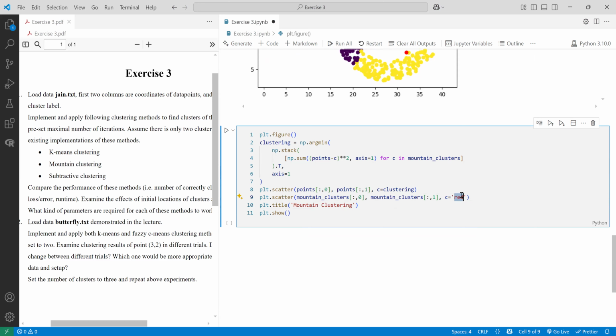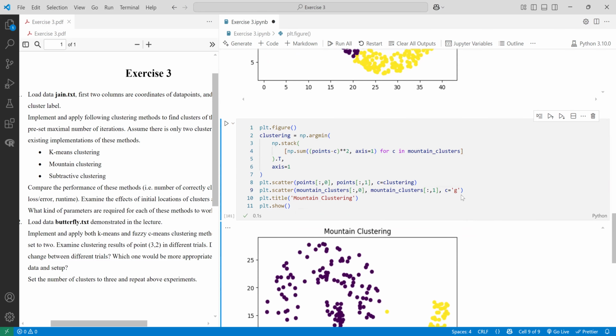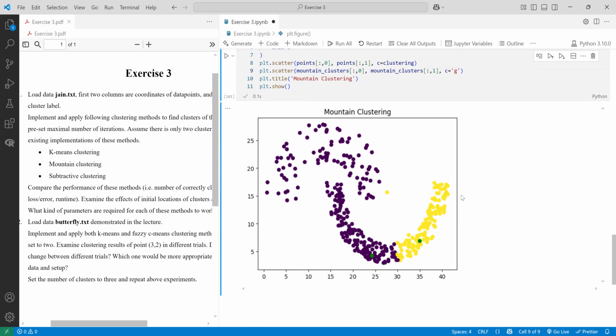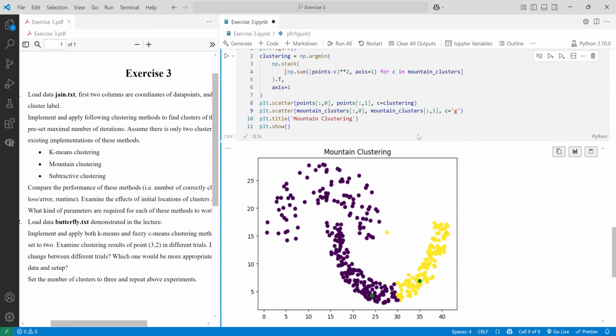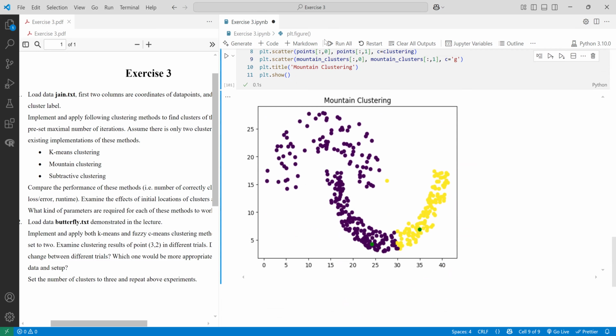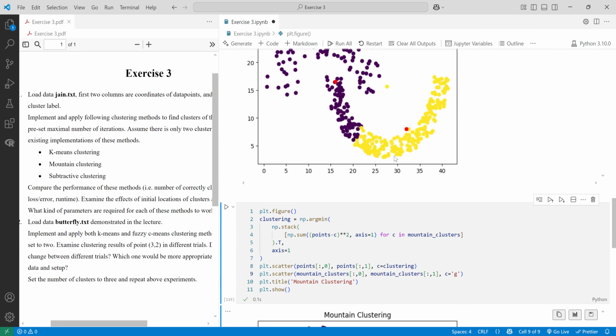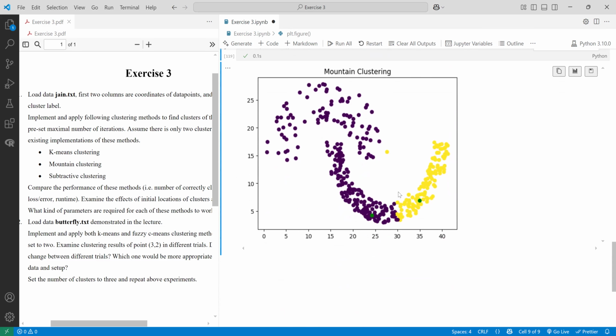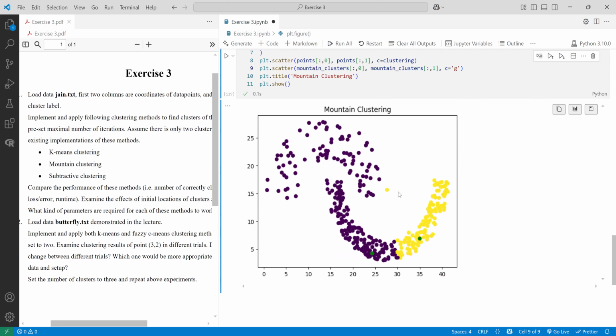Maybe you can also give it a deep green color. And you can see here, this is the result of the mountain clustering. And the result also looks very bad. It's somehow even worse than the k-means clustering because almost all the points belong to the first cluster, and just these tiny little points are in the second cluster.